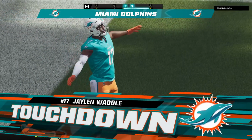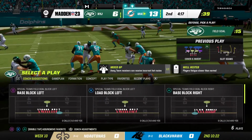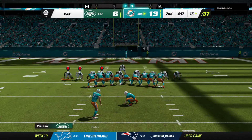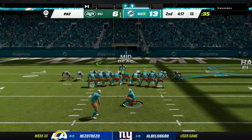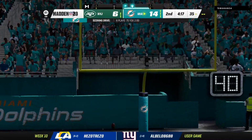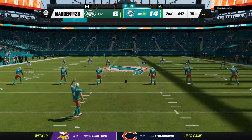Jalen Waddle, a 20-yard touchdown. And they are able to add on to their advantage. Bouncing back nicely from that bad opening drive where he threw the interception. Drive number 2 leads him right down the field and into the end zone. So obviously his confidence was never lost, and that's a good thing to see. Great quality to have. You absolutely must maintain that as a quarterback.